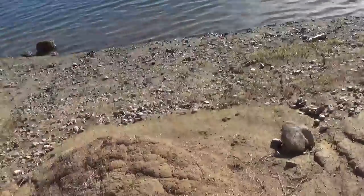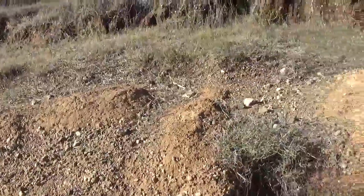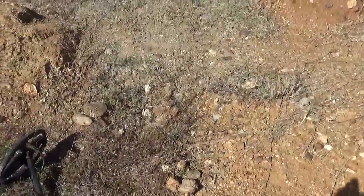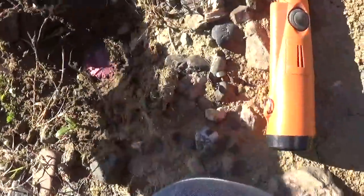So I'm kind of doing the banks, and I can't go in the water here. It's a drinking reservoir, no swimming or anything, but it used to be swimming. So it actually stopped right around the time when silver ran out of the change. So you never know. Wow, look at that. That must have been a bad moment for him.